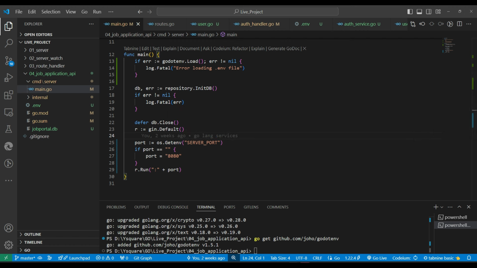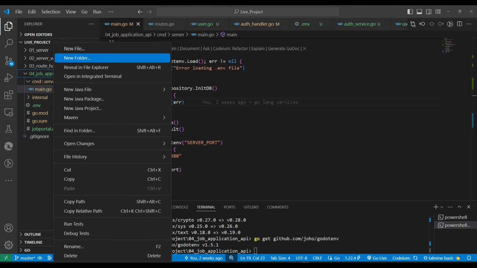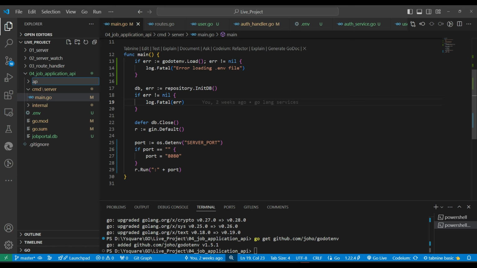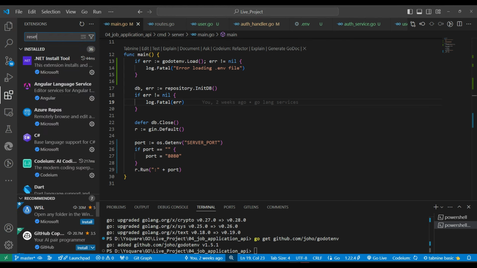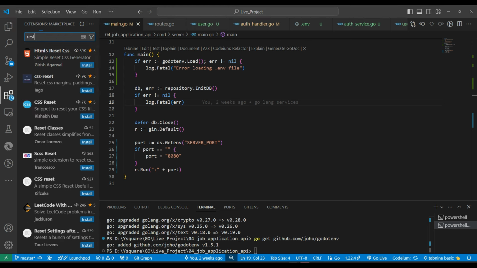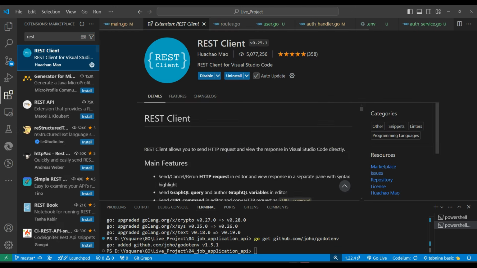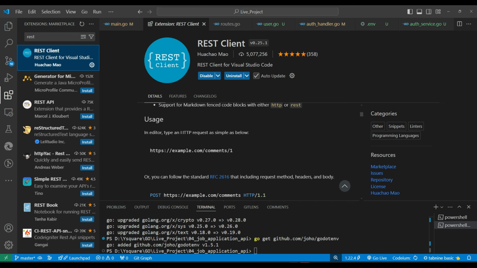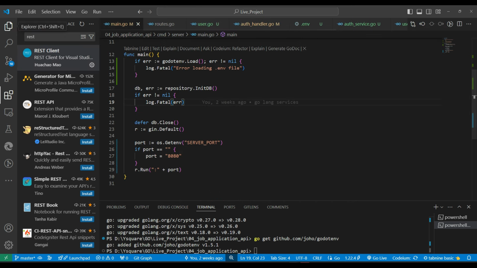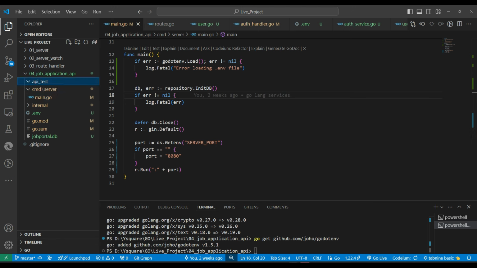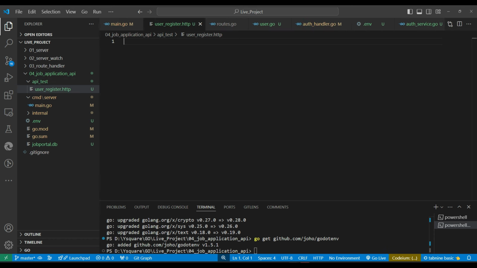Let's test it. So to test the application, guys, I'm making one more new folder, API_test. I'm not using Postman or some other tool. Here only I'm writing through the REST HTTP client to test it. And that is actually one extension, guys. You can use it over here, REST, and this is the extension REST client. Here we can write the commands, and there are so many other configurations also, but we require it for simple use only, and the use is very simple. So I'll show you. We will make a file like user_register, and we'll write through the extension HTTP, and inside it we'll write our request.